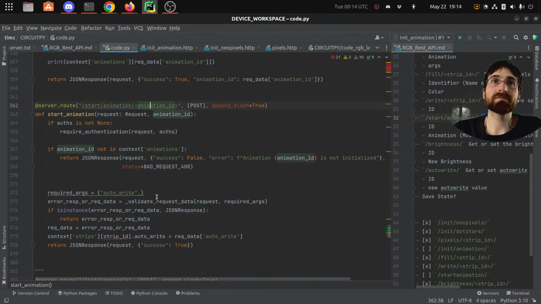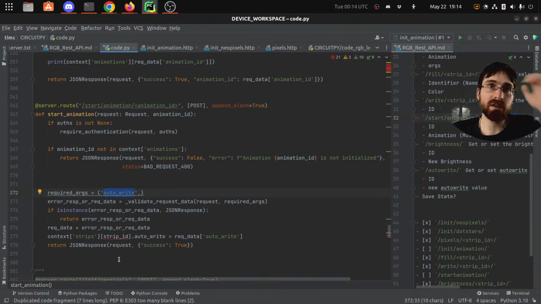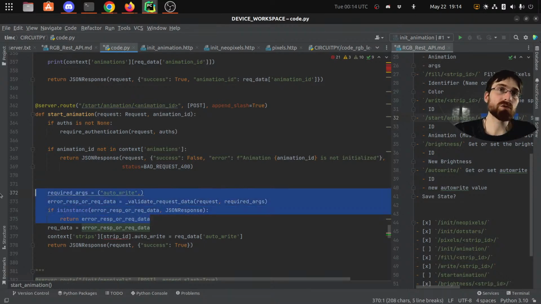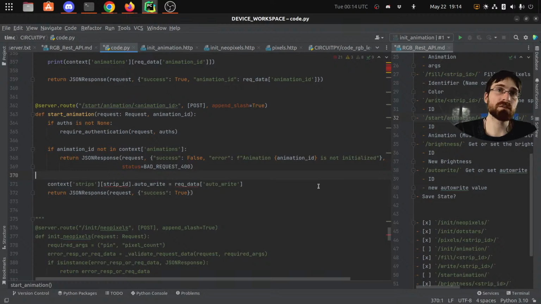No required args. You just start it running. The animation ID would be the only required arg, but it's in the URL, and required args is not talking about URL args. It's talking about the JSON object. We're not even sending a JSON object. So let's nuke all of that.